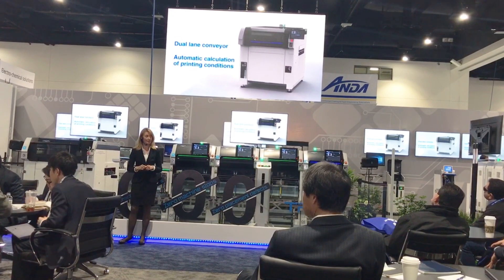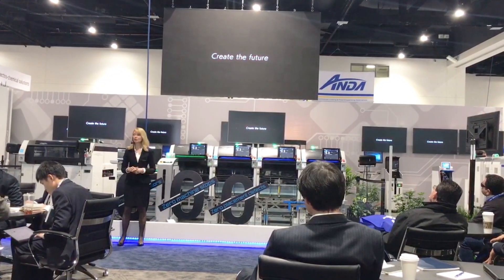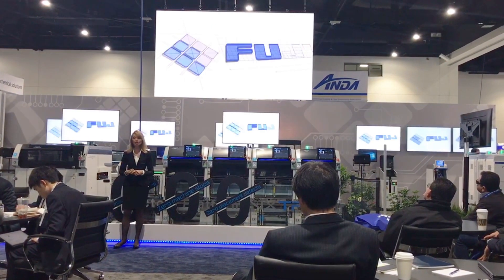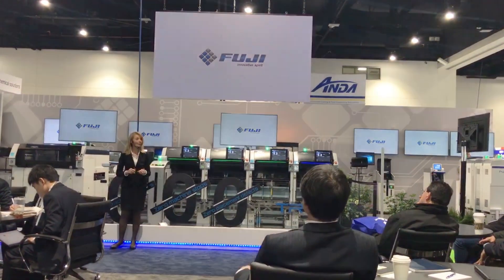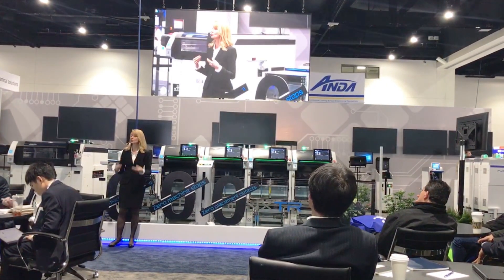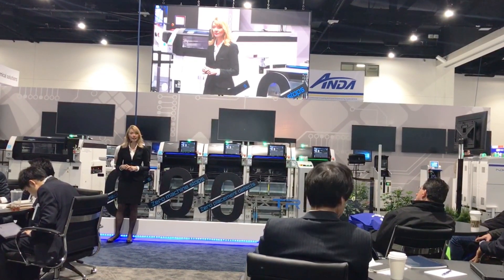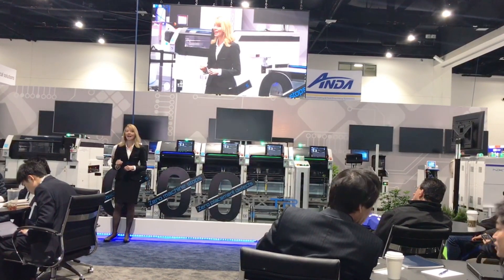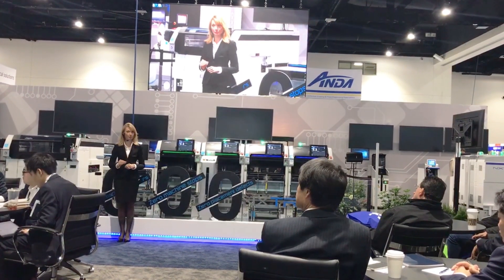This eliminates the chance of mistakes. Zero Machine Stops: using a similar concept as NXT, an operator could exchange consumables from the front of the machine without stopping. This could be your paper cleaning roll or the actual solder itself. Zero Print Defects: Fuji's newly developed technology monitors print quality in real time and adjusts the printing pressure to consistently achieve the optimum print.